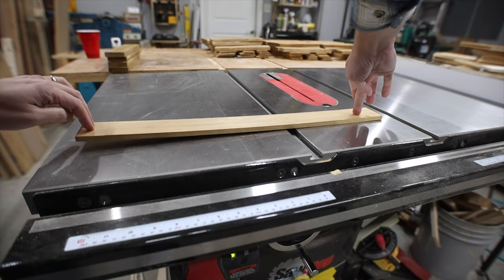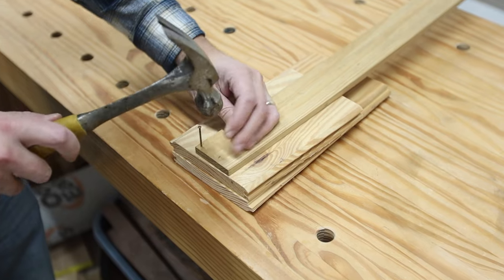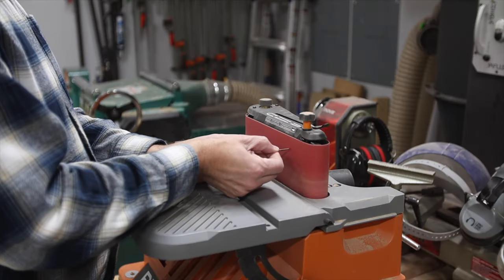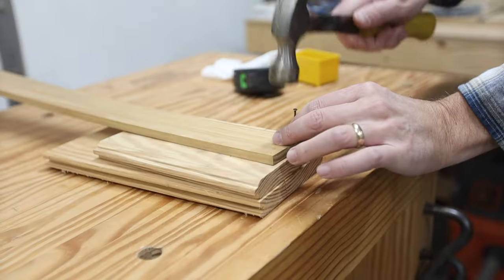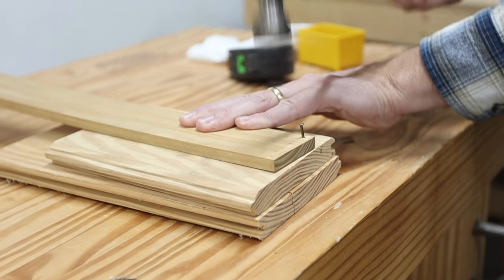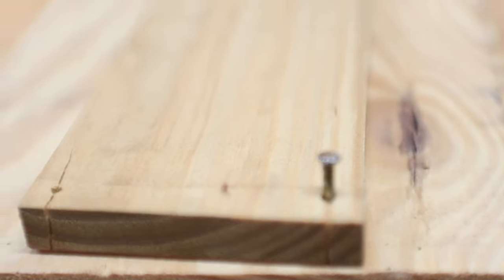The next morning I came out and one of them had just completely arced itself. I don't know what is going on with this board, but it has some kind of tension in it. I did a little experiment — I've seen online that if you're nailing close to the edge of a board it'll split, and sometimes a screw will too, so you pre-drill. But I've also seen that if you nip the sharp end of the nail off — I ground it off on the sander — it won't really split the board. The results were interesting: it did start to develop a small split since I was really close to the edge, but it didn't do very much at all. Whereas when the point was still on the nail and I hammered it in, it split it completely. So if you need to nail close to the edge of a board, take the tip off the nail.